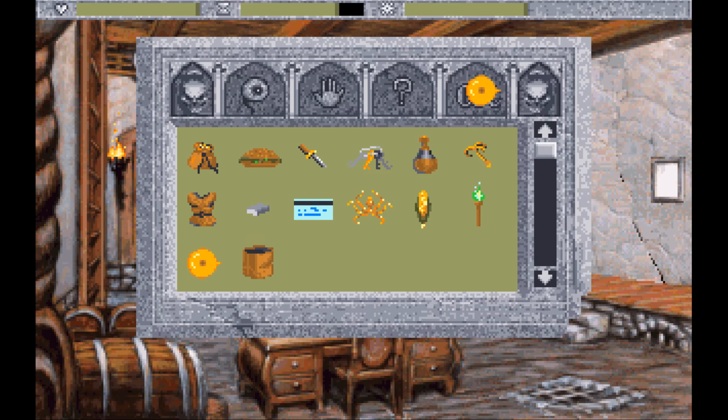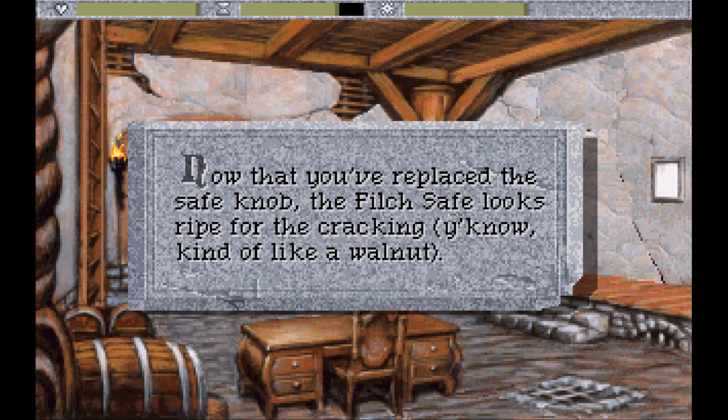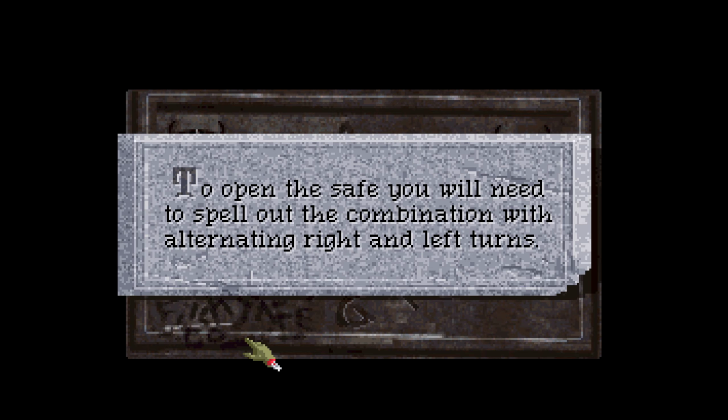Well, we do have a safe knob. So let's slap that on. Now that you've replaced the baby safe knob, the Filch safe looks ripe for the cracking. You know, kind of like a walnut. To open the safe, you will need to spell out the combination with alternating right and left turns.